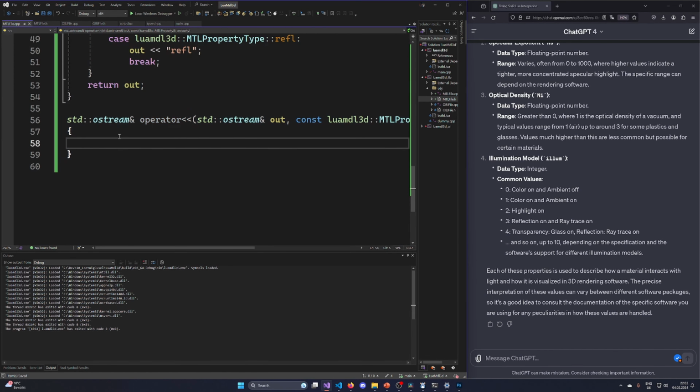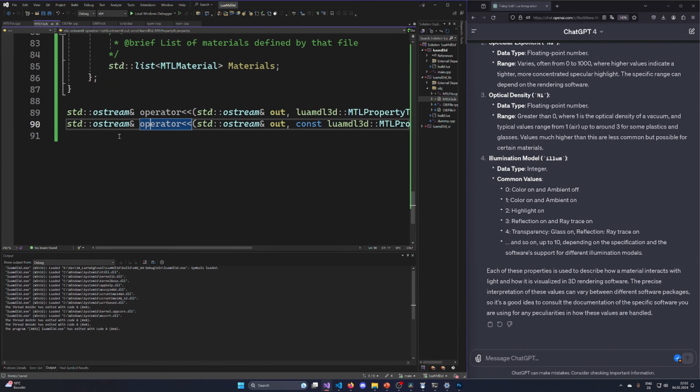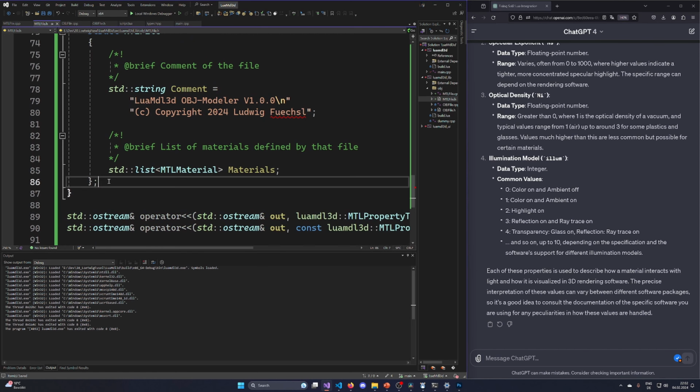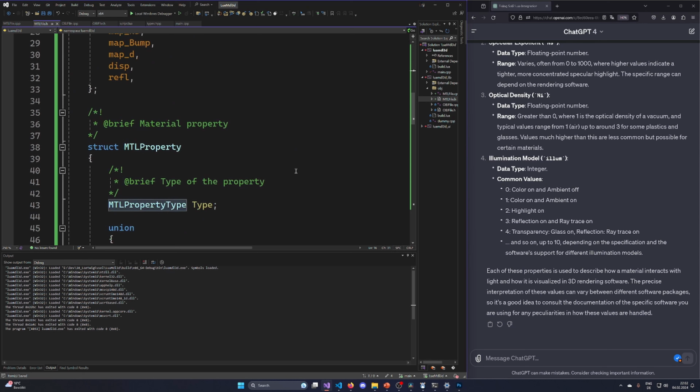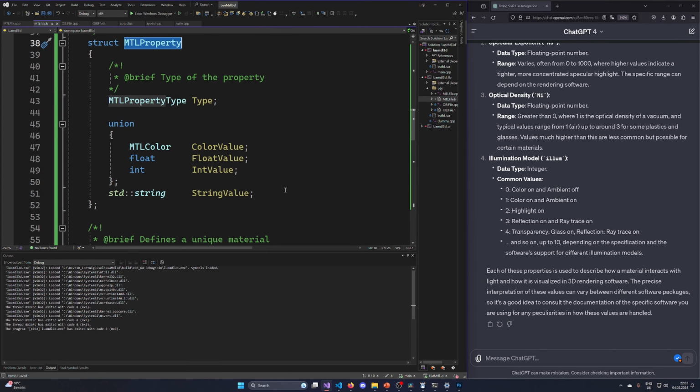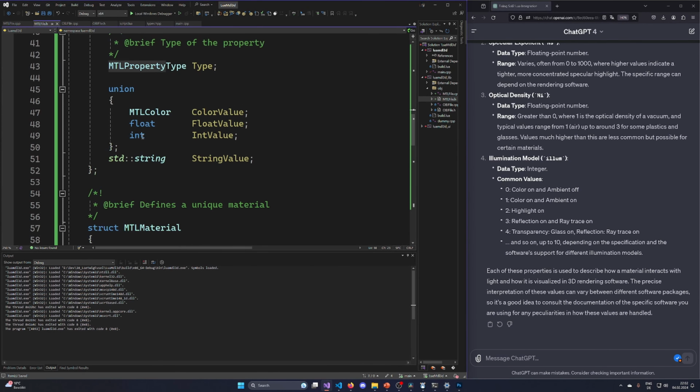Now what I want is a certain way of outputting these. So actually what I am going to have in here is an MTL property function for each of these.